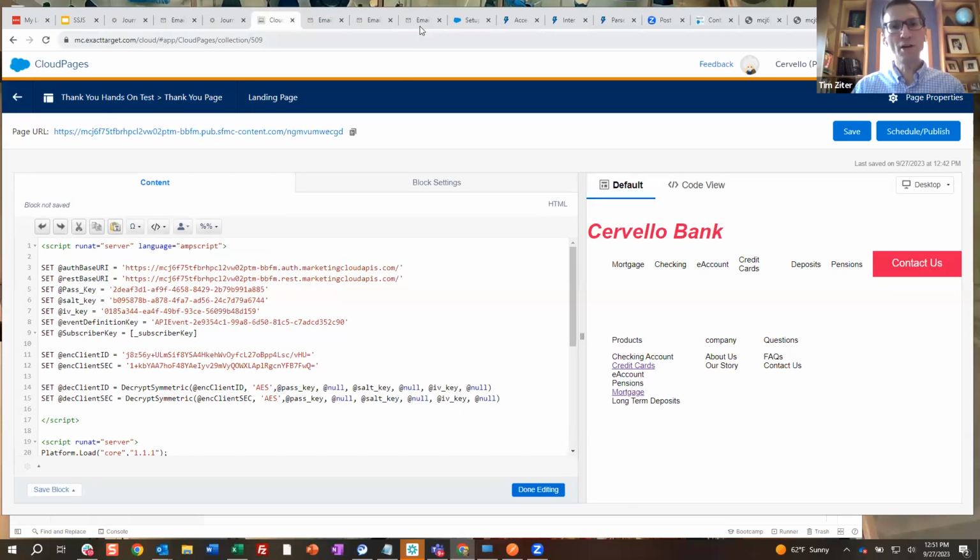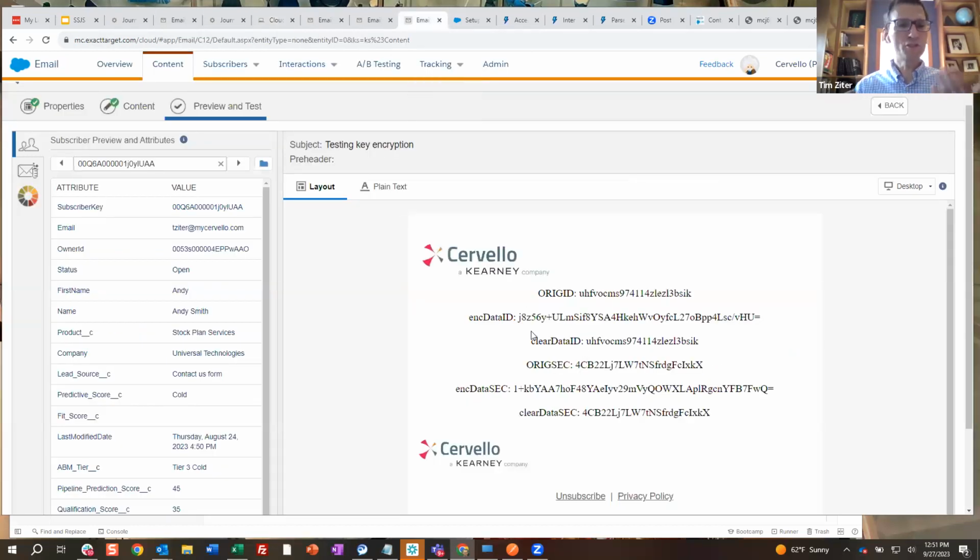So we used Email Studio as an easy way with AMP script to create this value, which you could store in some sort of documentation. That's definitely recommended, but I wanted to show you how that's created. How to utilize the keys to create these values is something we could also cover in our hands-on session. It's definitely easier to do that in AMP script, and we used Email Studio as a vehicle for that. So I apologize for that confusion. I know I went through a lot there, but great question.